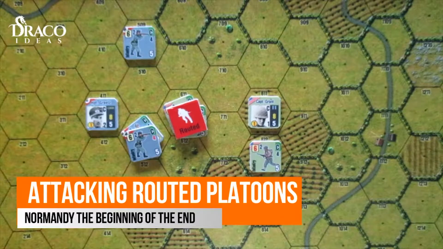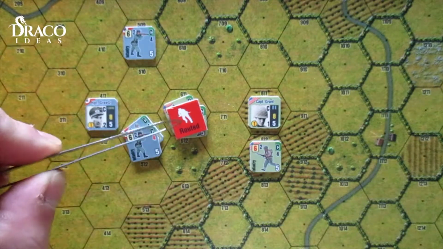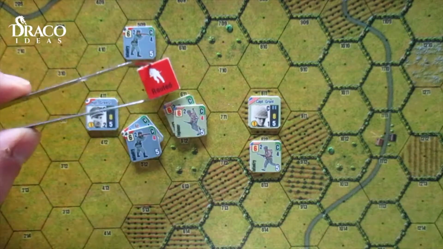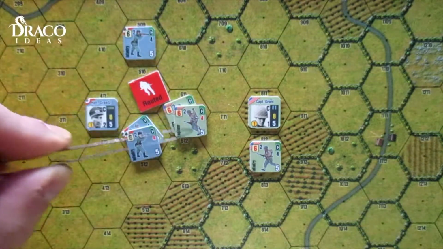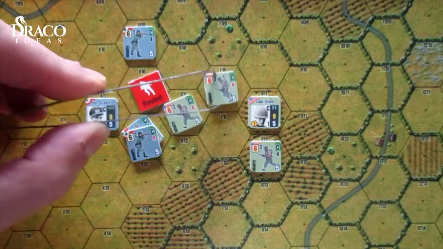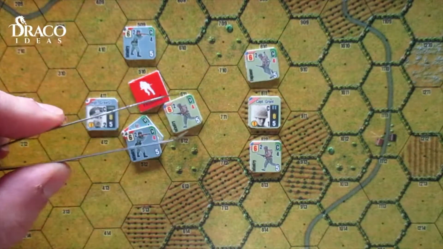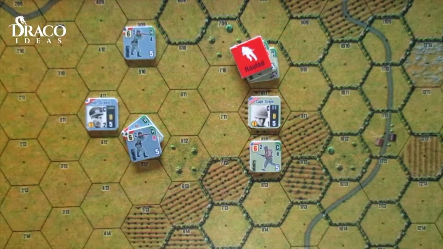Attacking routed platoons. If a platoon gets engaged while being marked as routed, it will be forced to retreat again towards its baseline, but in this case, only using its standard movement and taking into account the cost of the terrain where it was forced to make that second route movement. To trigger the second movement, no impact is needed on the routed platoon, only an effect in the combat charge is necessary to force it.